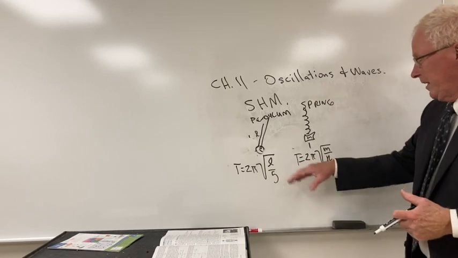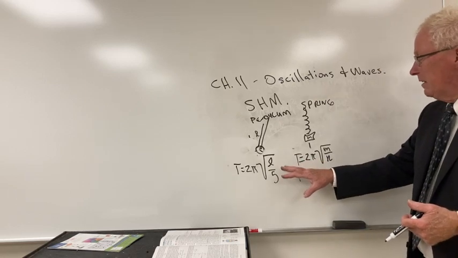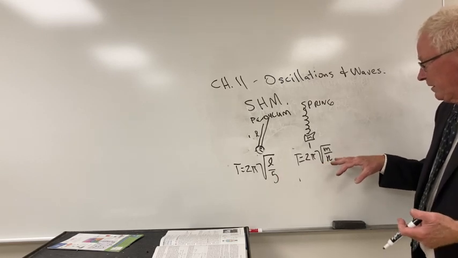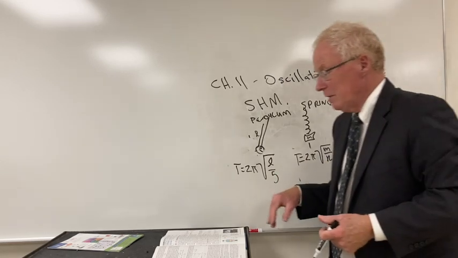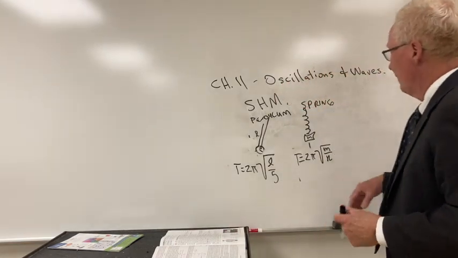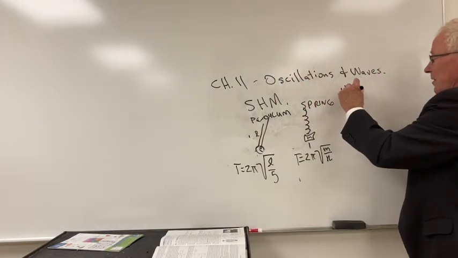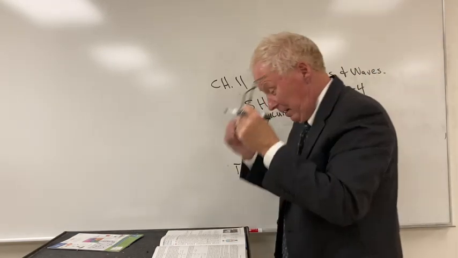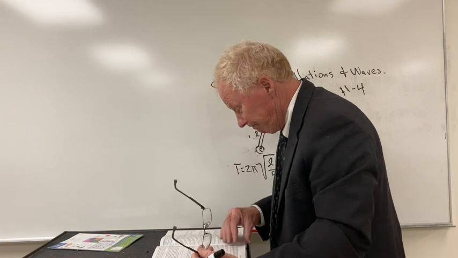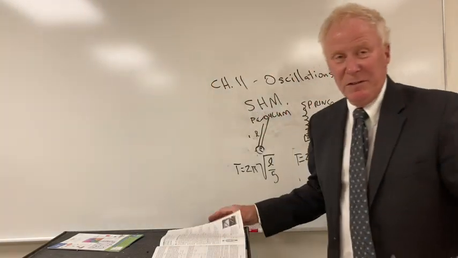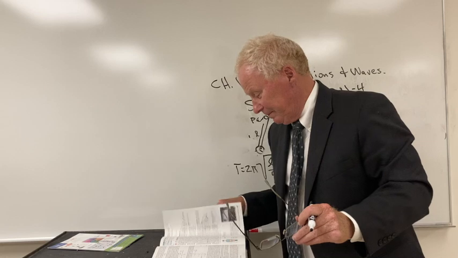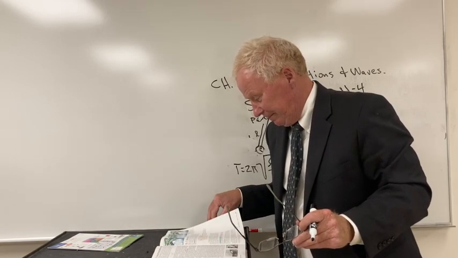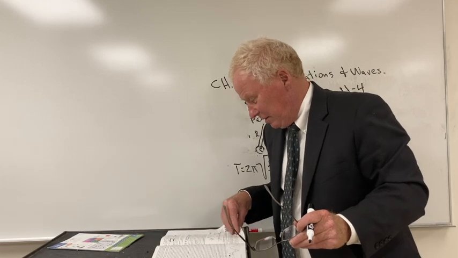Notice also what factors, again, we've talked about, affect the period of a pendulum and what two factors affect the period of a spring. So that's sections 11.3 and 11.4. We're not going to do anything with damped harmonic motion. And then we're not going to do anything with resonance.